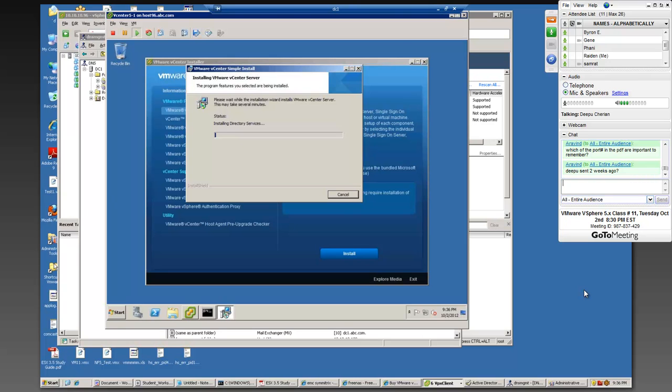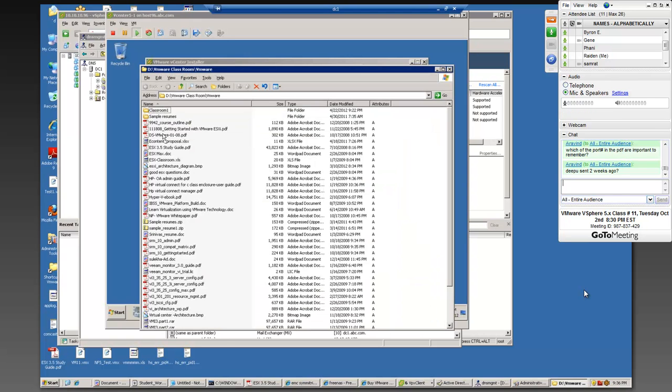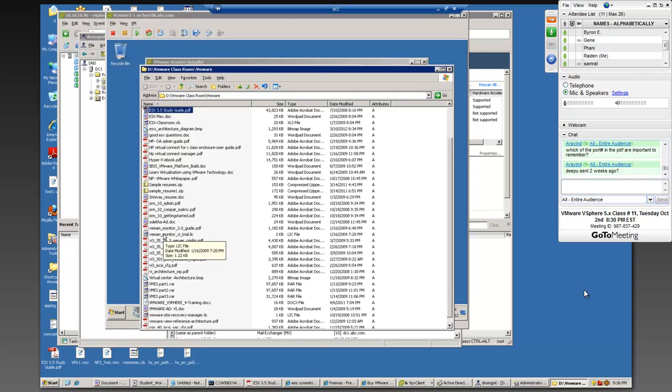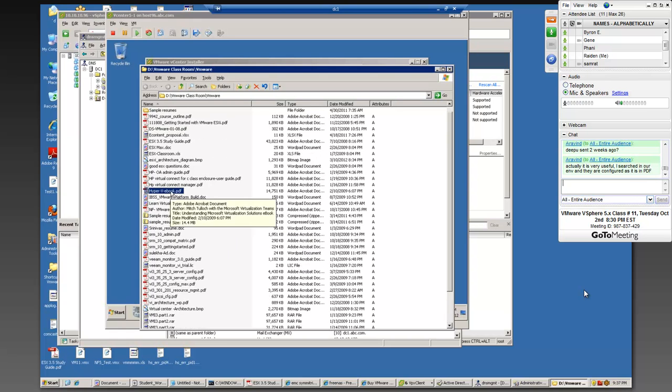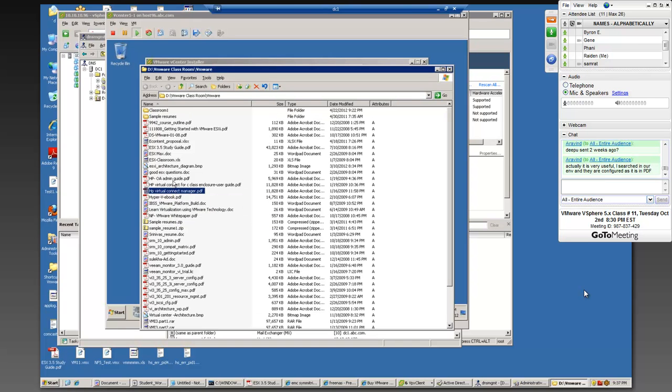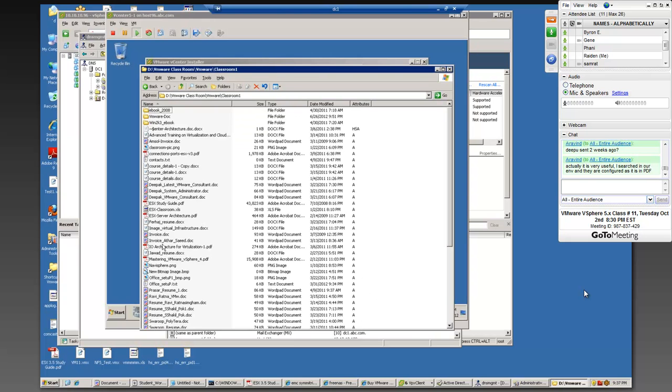That picture is so big. There's a lot of... it's version 3.